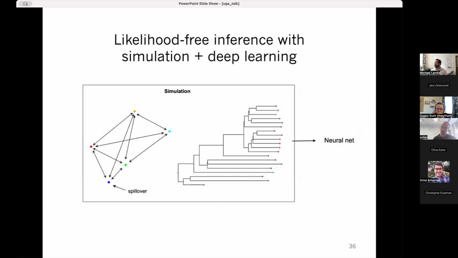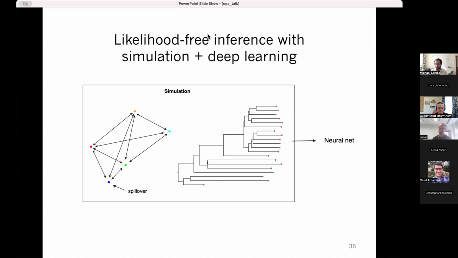So we began looking into different likelihood-free methods for trying to bridge this gap. For various reasons at the time, we were really drawn towards the newer deep learning methods that had become popular around 2020, 2019. Some reasons we were drawn to these were that they appear to be very generalizable. There are other methods that you can use for likelihood-free inference, such as ABC methods and so on and so forth. But one nice feature of deep learning methods is that, one, they have a certain promise of being generalizable, and two, they don't make strong assumptions about the mismatch between your data generating distribution and your inference distribution.